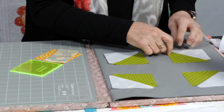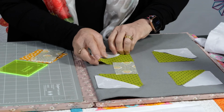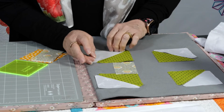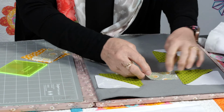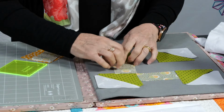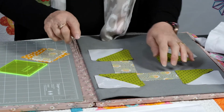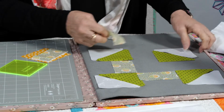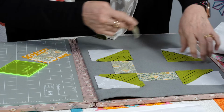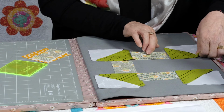So now we'll put these down. We're going to put this colour in here, and it's always a good idea once you get a block cut out to lay it out and see that you're happy with the combination. Don't second doubt yourself. If you don't feel comfortable with the combination you've cut out to start with, always go back and change it before you start sewing, because it's a lot of work to go back and unpick a piece out to put another piece of fabric in.